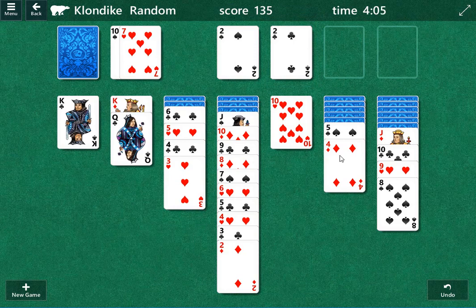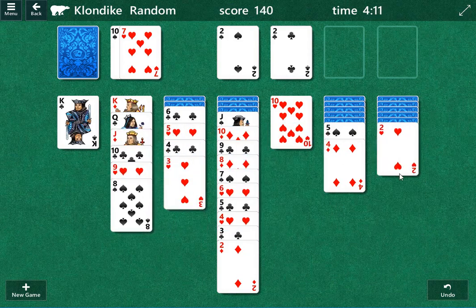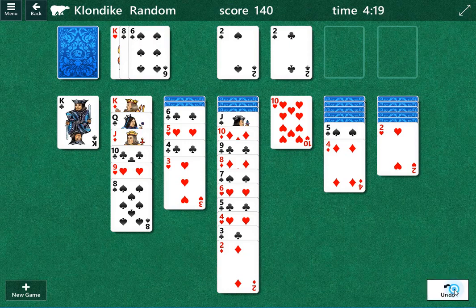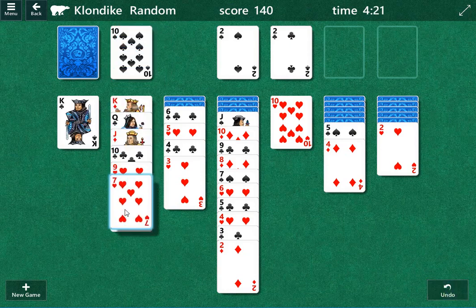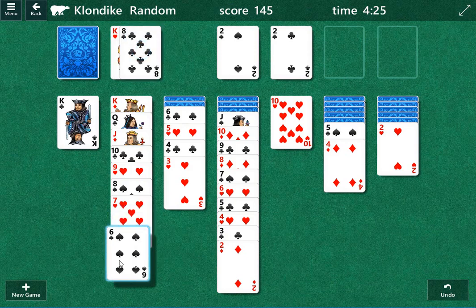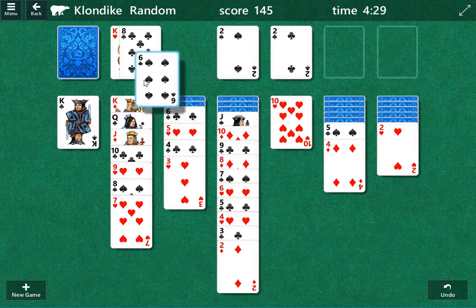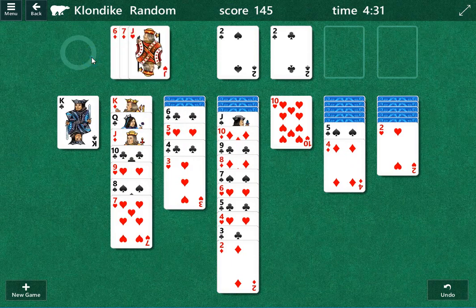All right. Not totally out of the woods yet, but we'll see what's under this jack. Oh, not a good card. Not a good card. I think we have to play this 7 here. Yeah, we have to play 7. Oh no, we can. So here's the dilemma. Do we play this 6 here, or do we play this 6? I think the 6 of clubs is going to be a better play here. Let me see what's behind that.